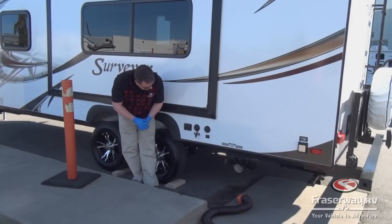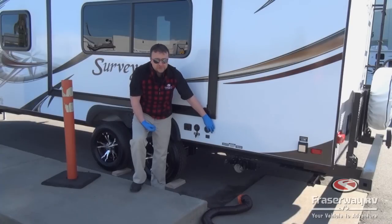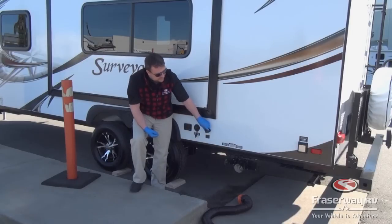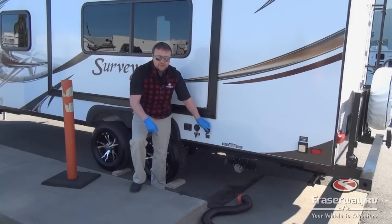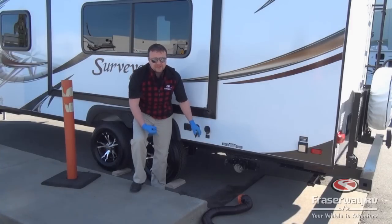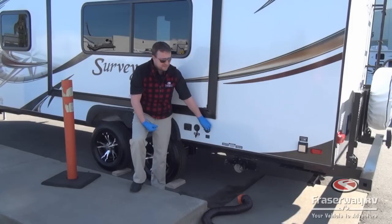This particular vehicle also has a sewer flush. The sewer flush allows you to hook up a hose and water goes directly into your black water tank, flushes, and helps clean the tank out and clean the probes. Don't hook the sewer hose up and then leave your black water valve closed — I've seen people forget about it and come back to find it's flooded inside because the phone rang and they left it.